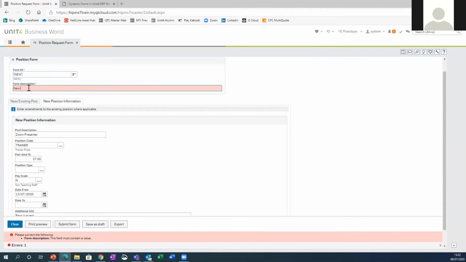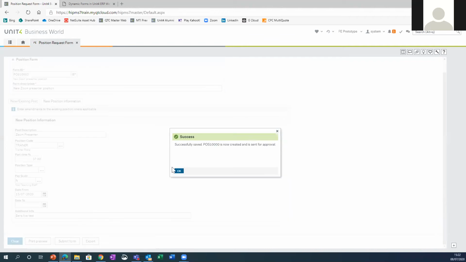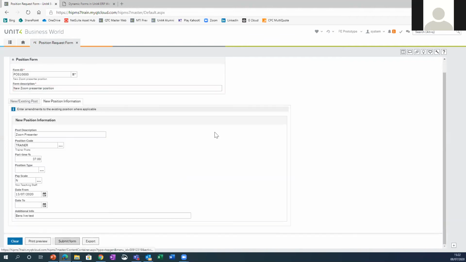New Zoom. This is the name of the form, not the name of the position. So the form has a name, and the system and the position has a name. So that's gone through into workflow for approval.